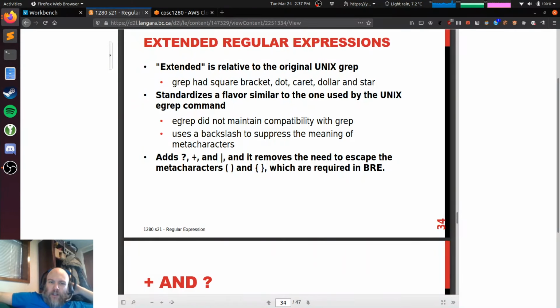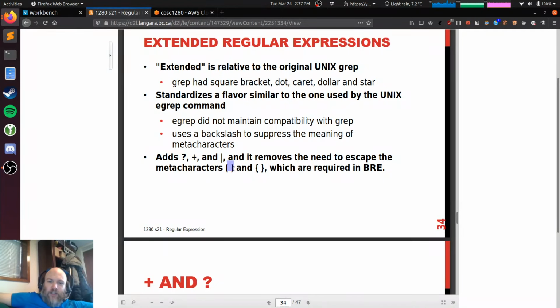So egrep, or extended regular expressions, break some compatibility with basics because, well, if we're adding meta characters, then we have to break compatibility because now things that were literals are now meta characters. Okay, you can actually use these brackets in a basic regular expression, but it's really weird. You have to put a backslash in front of them to make them a meta character. So normally we'd use a backslash to escape something, to say that's not a meta character, it's actually a literal.